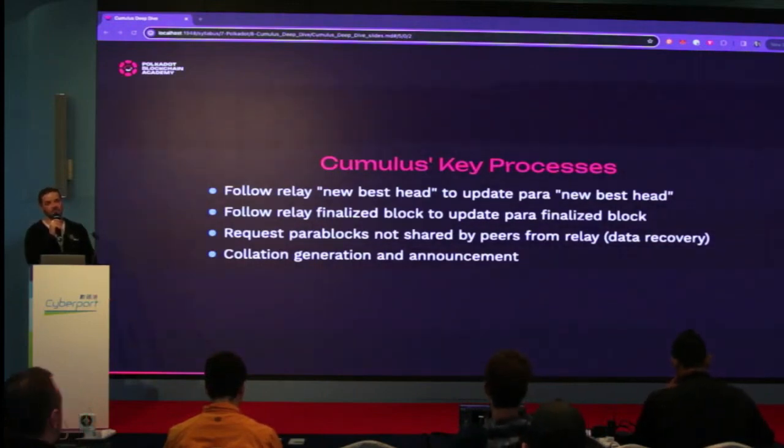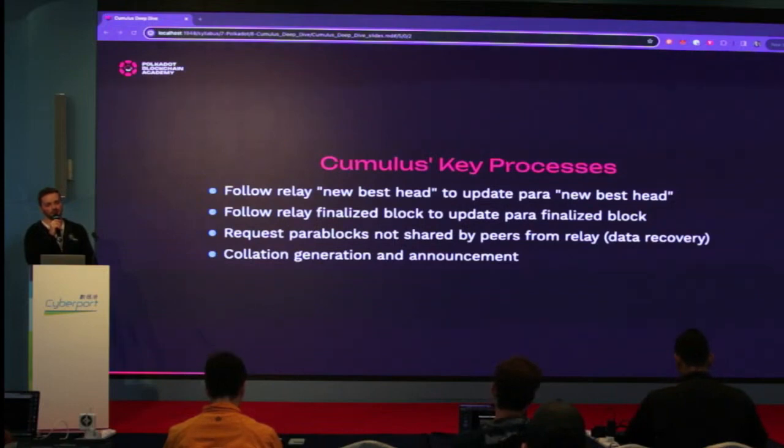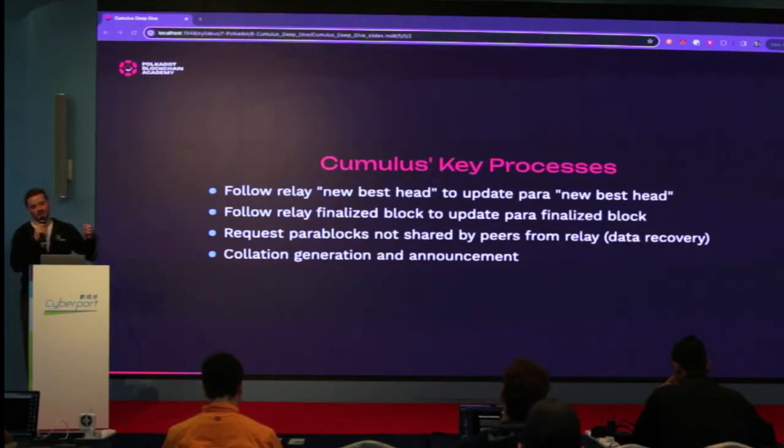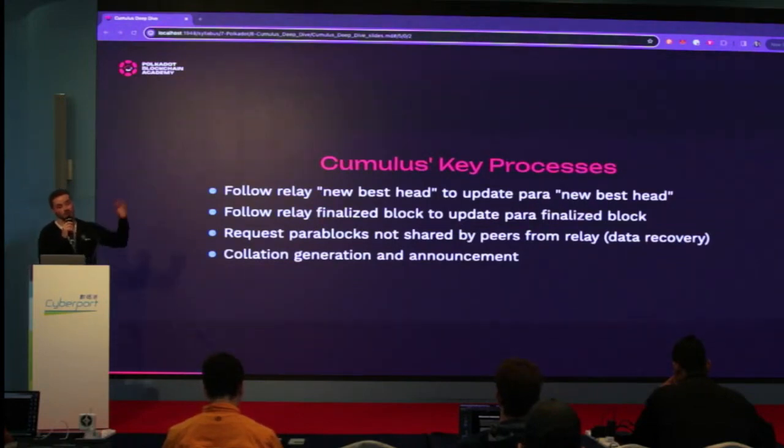Cumulus is a constant, ongoing process. These processes that I'm describing here, say, keeping up with the progress of the relay chain and updating things, are going on before you author every single parachain block. So this is an ongoing piece of communication that's necessary in order for a parachain to follow the relay chain and then add to its parachain. Okay.